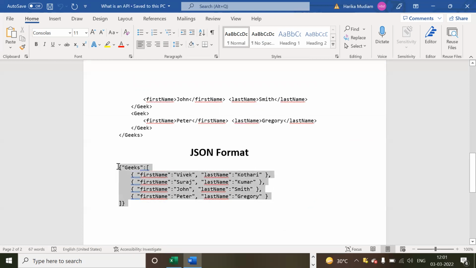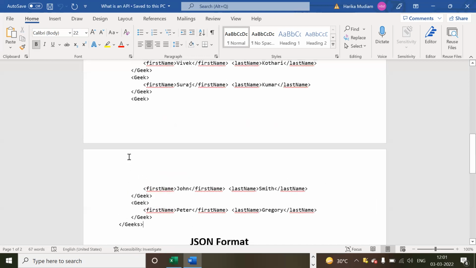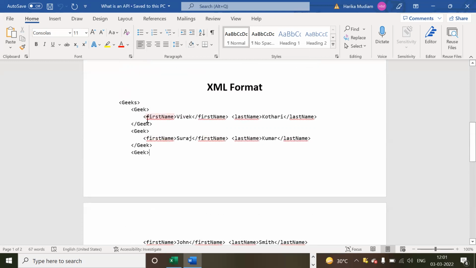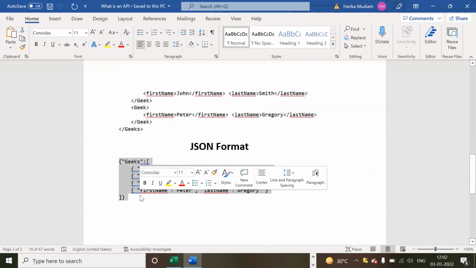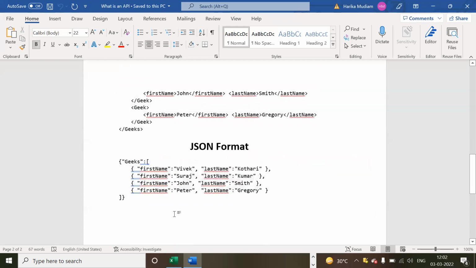So you have to see which goes with your application, what your requirement exactly is, and based on that, you can use it. But on a high level, this is how a JSON format would look, and this is how an XML format would look, with the same information of four different people. In order to read that particular response in XML, we are writing this many lines of code, whereas in JSON it's done in just 4 or 5 lines of code. So on a high level, this is how these two different formats differ.